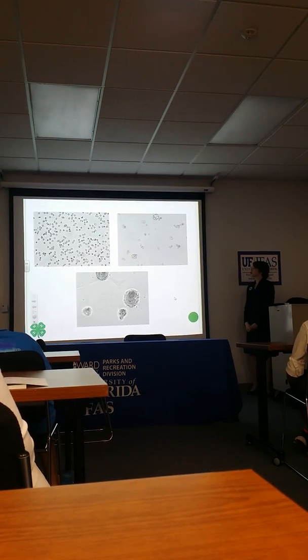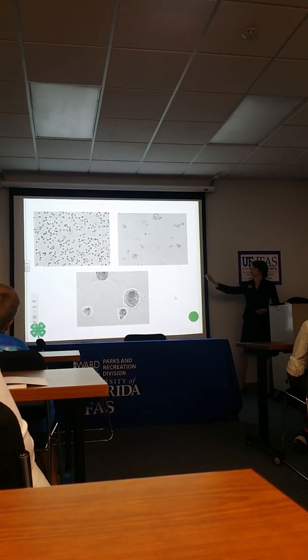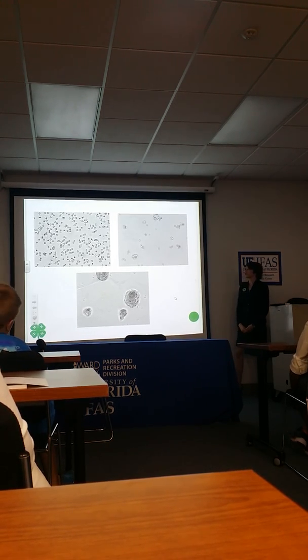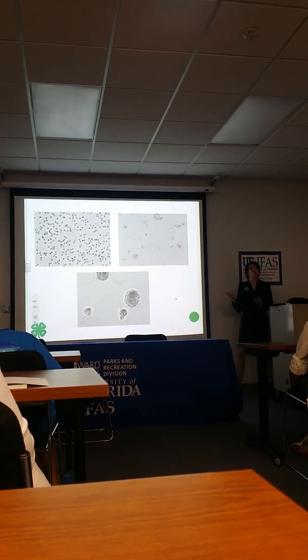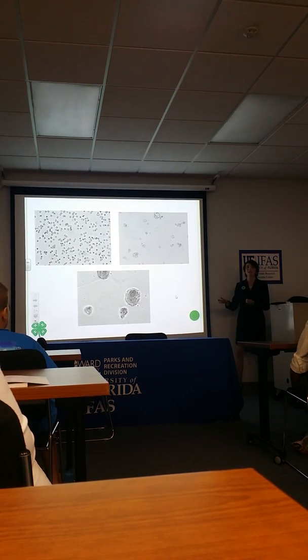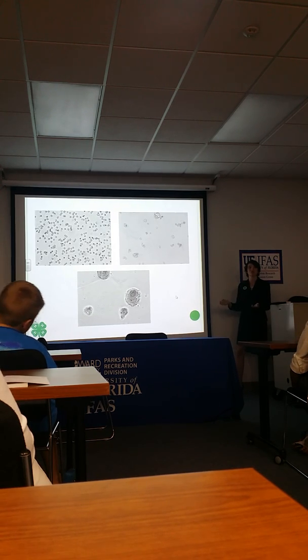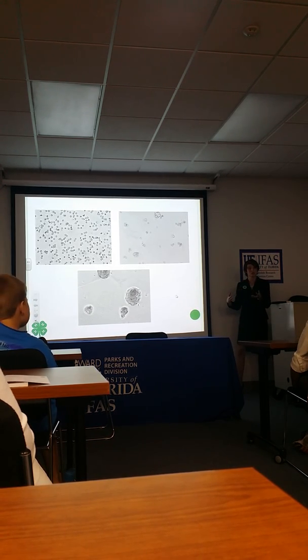And here I have pictures of the cells themselves that I took using an inverted microscope. So as you can see in the top left-hand corner, this is a lower magnification, and this is when I initially plated my cells. So you see they're all single cells. There are no cells that are actively dividing in colonies. This is 5 minutes after I plated the cells, so none of them are attached yet. They're still free-floating within the cell culture flask.